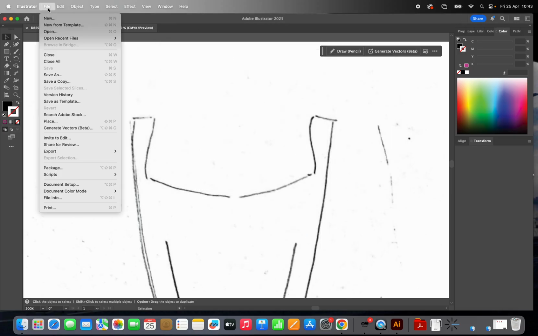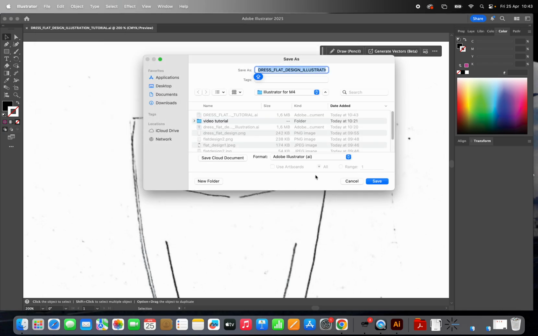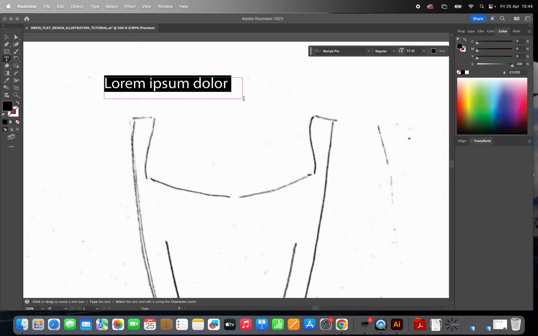Remember, I didn't show you that you need to choose this format, AI. This is the right format if you want to edit your drawing again when you open it next time. Don't use PDF. AI format, Adobe Illustrator format, okay?